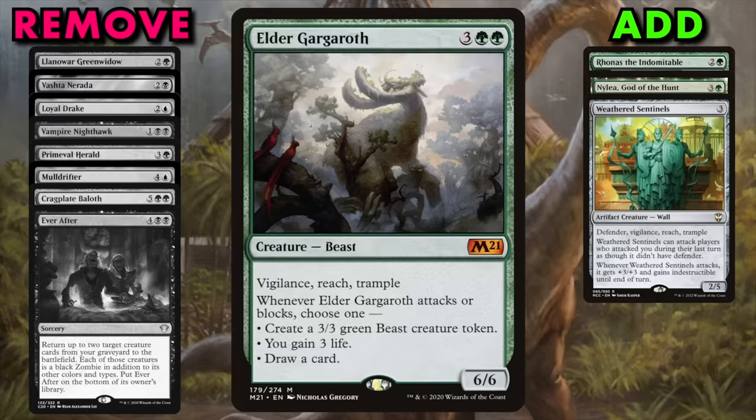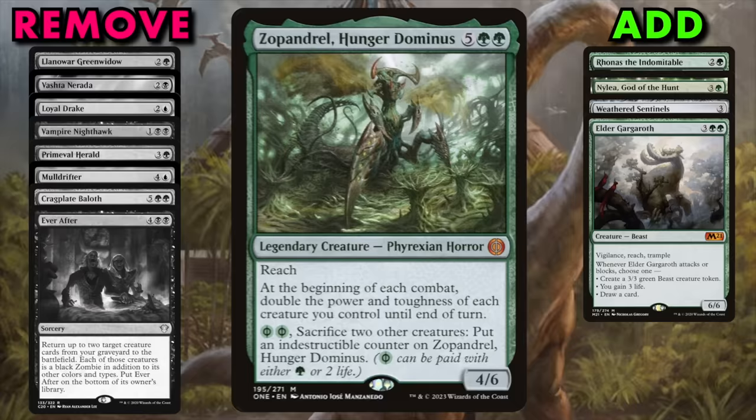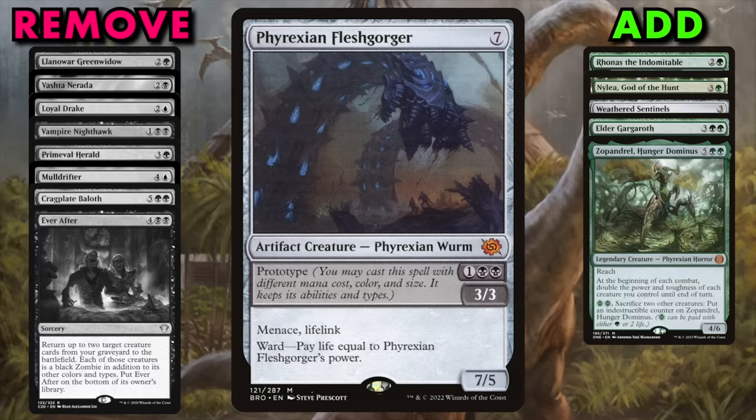For an upgraded nuclear option, we turn to Zapandril, Hunger Dominus, which will double the power of our commander and entire board each combat. And we'll want to bring in a Phyrexian Flesh Gorger to round things out as a solid reanimation target with two excellent keywords, plus castable modes for 3 or 7 mana.